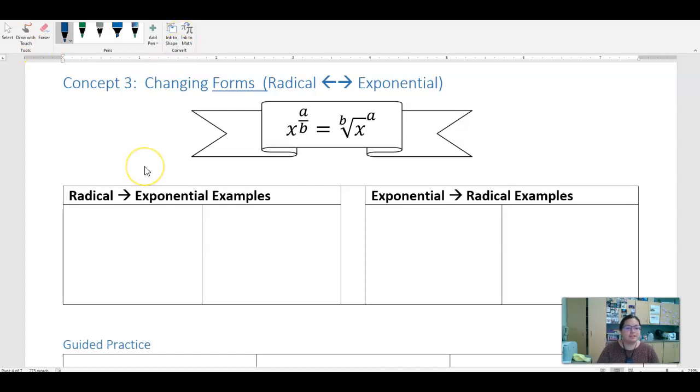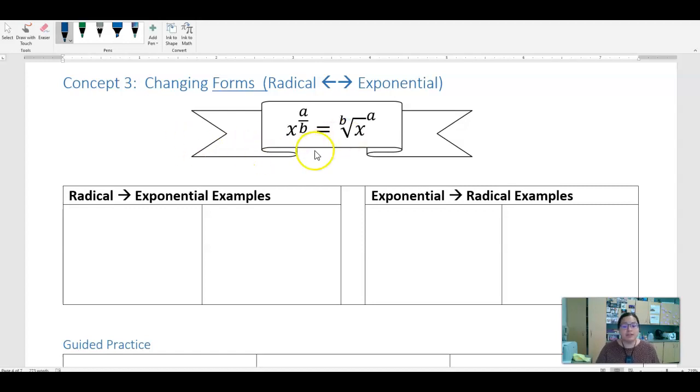Hello peeps, today we are going to be learning about changing between radical form and exponential form. The reason we'd want to do this is because it's easier to simplify something that's in radical form, but if it's something that doesn't simplify, it's easier to read and write it if we leave it in exponential form, if we're going through a long problem where we have to write it over and over again. So each one serves its own purpose, and we need to be able to interchange between each of those.